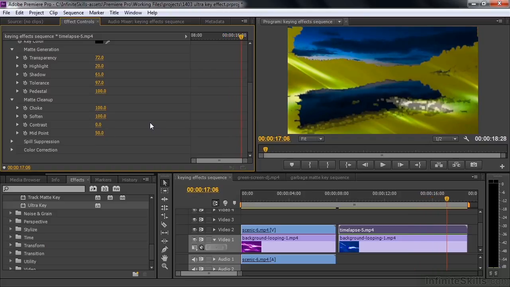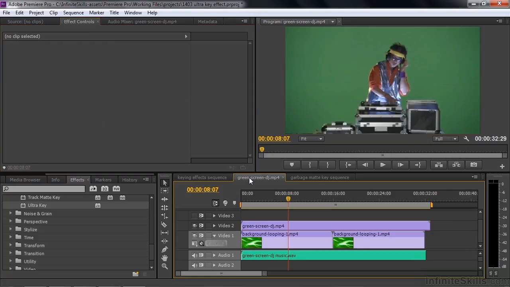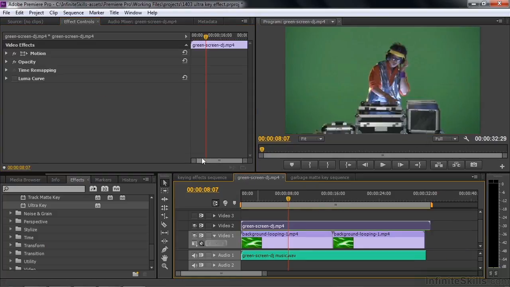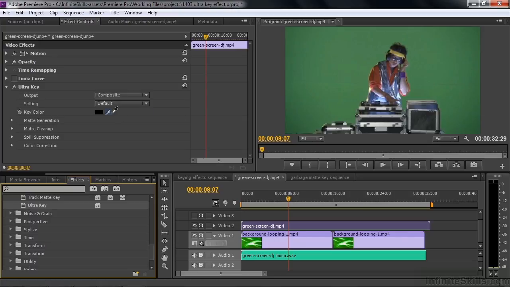All right, let's move on to something that the Ultra Key really was built for, and that's when you're working in a green screen. I'll select that. I have the Luma curve on here already to help out when I use the color key, but maybe with the Ultra Key it won't make that much difference. I think it'll just help to make it look brighter like that. So I'm going to turn it off for the time being and just try the Ultra Key without Luma curve. Double click Ultra Key. There we go. Add it there. Same routine as before.